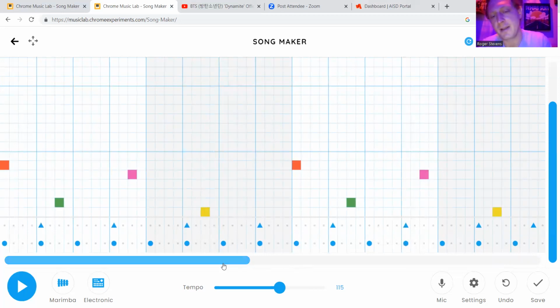All right. So once you've got the rhythm for the drums in the bottom, we're going to go ahead and add these bass notes. And this is very important that you pay close attention because the bass notes do not line up with the drum pattern. They're a little bit off beat. Okay. They use some syncopation.